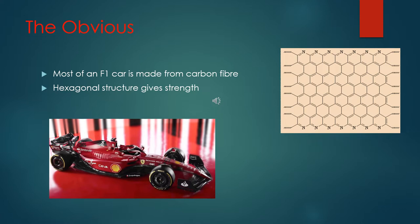And as a result of its unique hexagonal structure, which is layered on top of each other, that makes it incredibly stiff, which is very useful for the high g-forces that race cars will experience, so that the car will not be bending and wobbling as it experiences such high forces, while being as light and as strong as possible. Very useful. Carbon fiber is essentially one of the best materials in most circumstances. The only problem is it's painfully expensive, but you know, that's why there are only 20 Formula One cars or so.